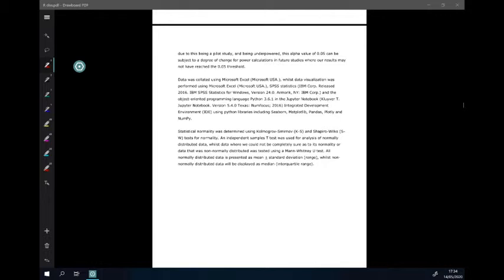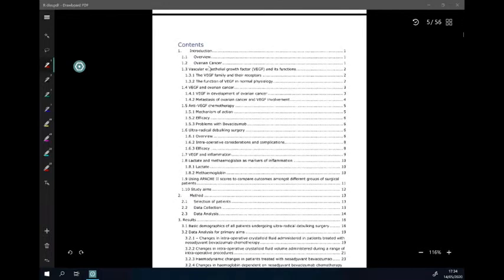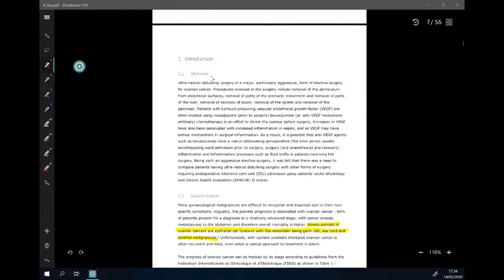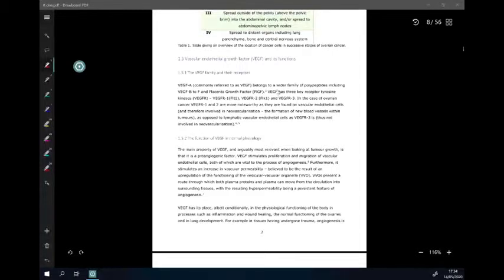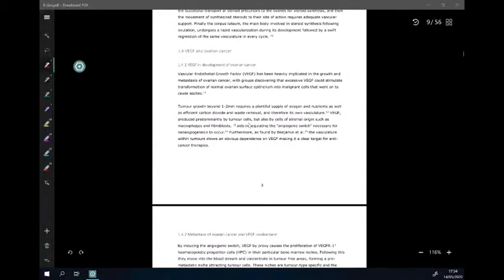Actually, that is something that's been done here. If we look at the contents, you start off with an overview, and then you talk about the general topic. Like here for vascular endothelial growth factor. From a quick Google, the reverse pyramid thing looks like you just start off with the general knowledge, and then you drill down into the specifics. So for example, here's the structure of what these specific hormones are, and then here's what they do, and you get more and more specific as you go down into it.